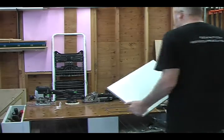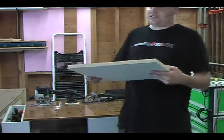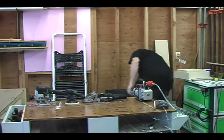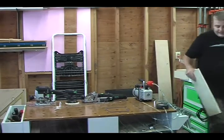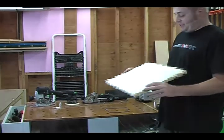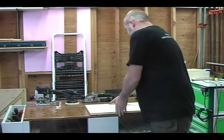So we were getting 27 and a half inches of mercury with the melamine, but that's almost cheating because this material is practically made for this. So I'm going to show you some other materials. Here's a piece of plywood, the exact same size. I cut these both on the table saw, same size. This is the stuff that I get at my mill. We're going to put this back on.